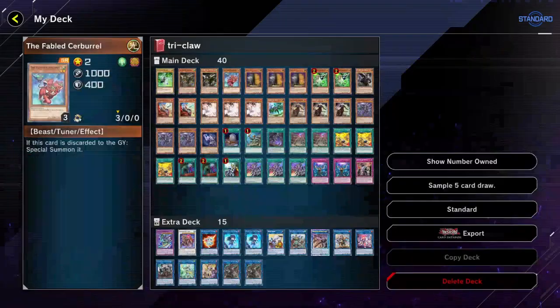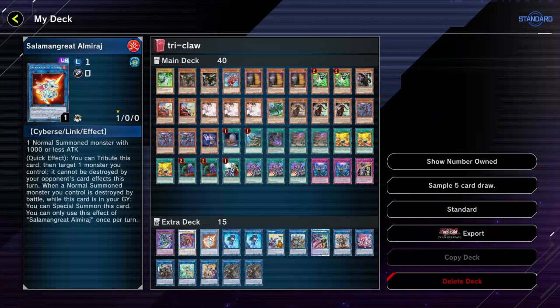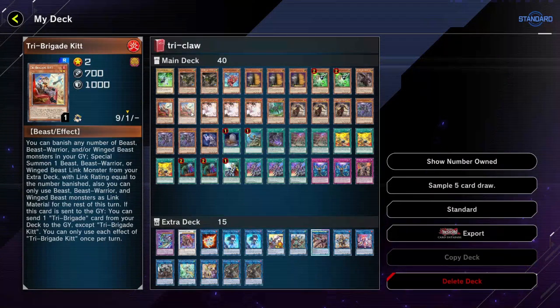2 Nervall, 1 Cerberus. Cerberus is for Baron. You make Baron with these. You could play Arclight. There's one flex spot in the extra deck, which I play Almirage, just to fix, like, if you open just Kitt, you can at least maybe do something. But yeah, this is my flex spot.